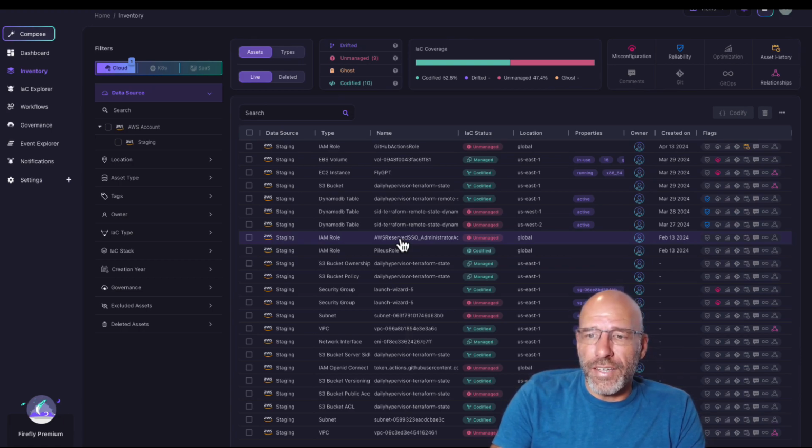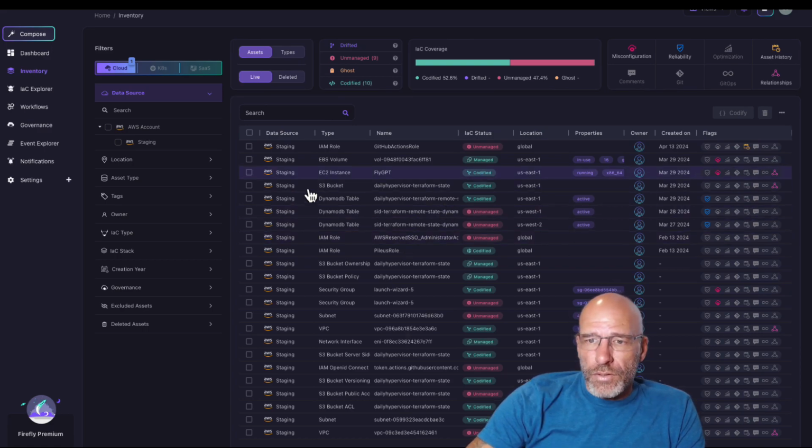The really nice thing is the folks at Firefly have created an easy button, so if you need an example to stand up a new pipeline with all of these things as I'm showing here, or you want to inject it into an existing pipeline, they provide all the instructions to do so. So let's go ahead and get started.